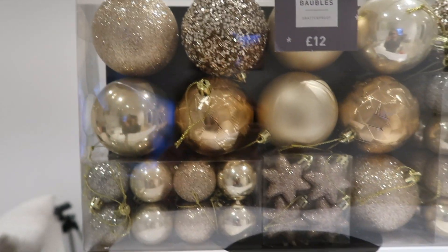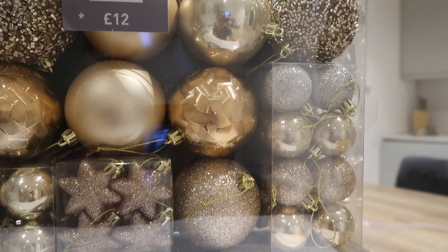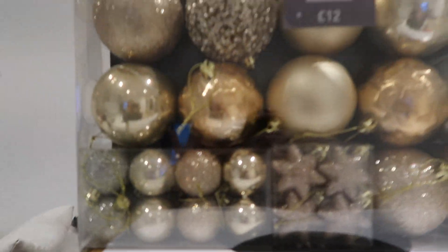I bought these baubles from Next — they are gorgeous: rose gold, gold, and a little bit of silver. Then in this box we have got Mr. Robin. He is actually a decoration for the tree, but he's so big I think he's going to pull down our whole tree — he's quite heavy. He's made of wool. Not that heavy? For a tree decoration, I think he's really heavy. Well, if it's a strong tree he'll be alright. No, I think he'll pull the whole thing down.